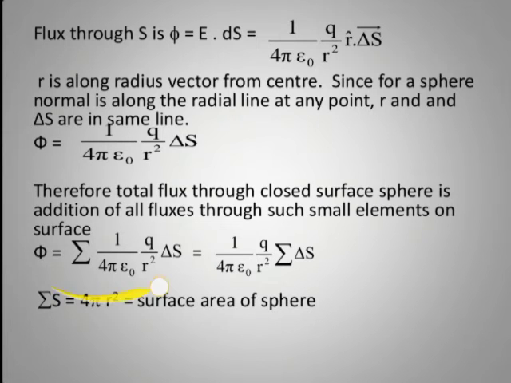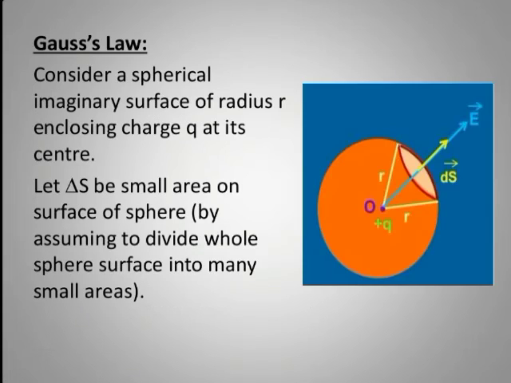Now we're taking the same thing as delta. Yes, let me put a summation symbol here. Why do I put the summation symbol? If I consider a small area of the sphere, I have taken delta s. ds and delta s are the same, children, so it tells you about a small surface area.